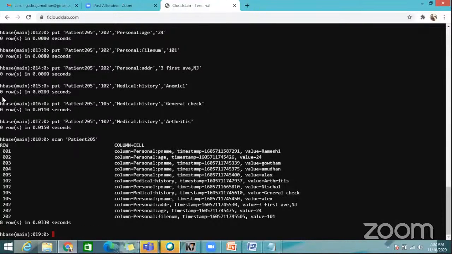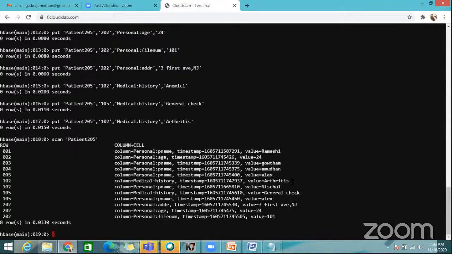You can see all the data got updated. You can see the lexicographic sorting, everyone, how the data has been inserted here. You can see 00 followed by ones followed by twos. This is what is called lexicographic sorting. For row key 102 you have a column family medical. In that medical, you have a column name called history, and you have a value like this. Now you understood what is meant by column family, row key and lexicographic sorting.